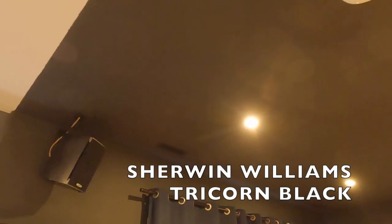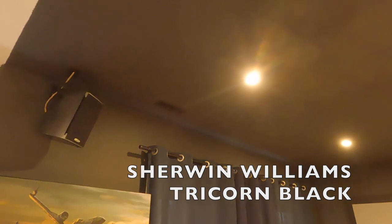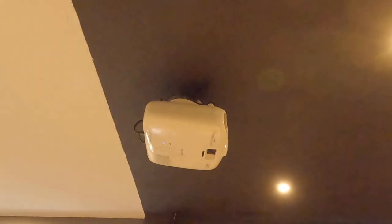We have our blackout ceiling. This is the Tricorn Black, where we also painted our outlets where the speaker wire comes out and our heat panels. We also painted all of the pot lights black. Let's see if we can see that here. There, so that turned out really good. You can see how black it is. Really nice.